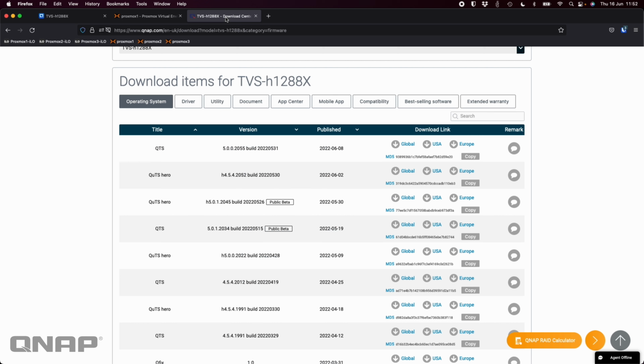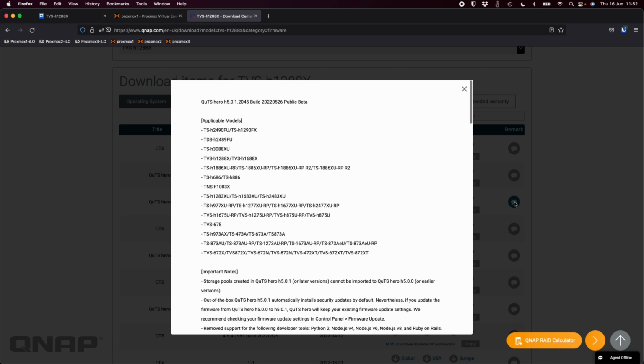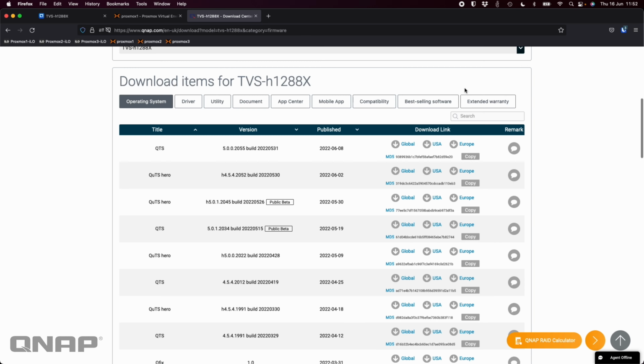But if I go to the download center for this NAS, there are a couple of options here, so you can choose QTS or QUTS Hero for this particular NAS. If your NAS only supports QTS, you'll only see the download option for QTS. So for today, I'm going to talk through a few highlights that I've picked out from these release notes. Anybody that wants to read the full list, you're welcome to come here and hit these little speech bubbles on the right-hand side, and it will pull out the full list. It's slightly different from QTS to QUTS Hero. There are a few things specific to each OS, so you can check which one you need there.